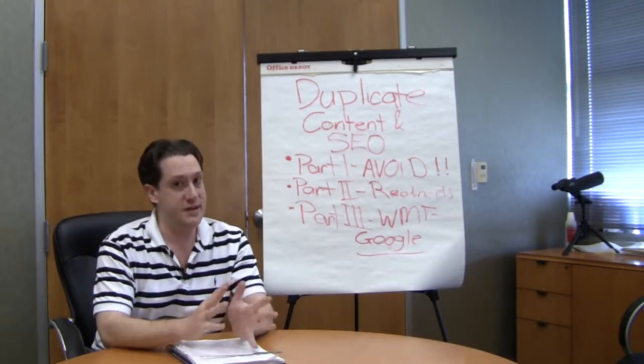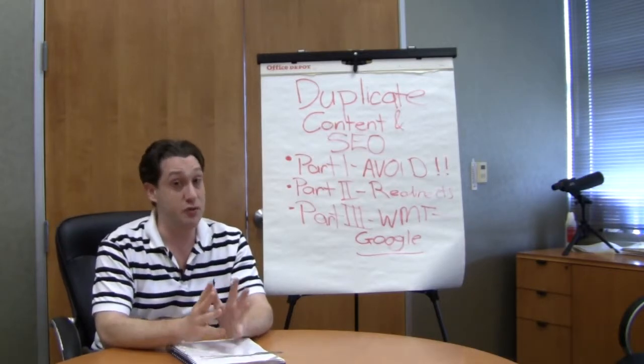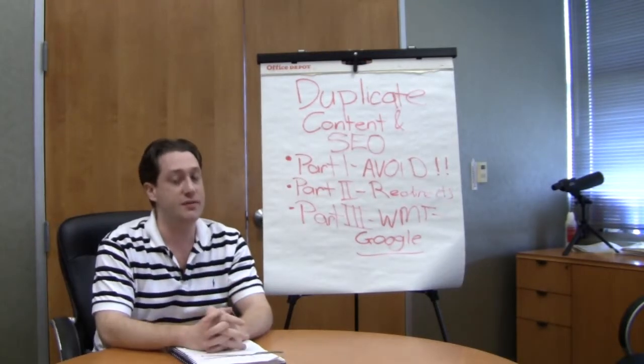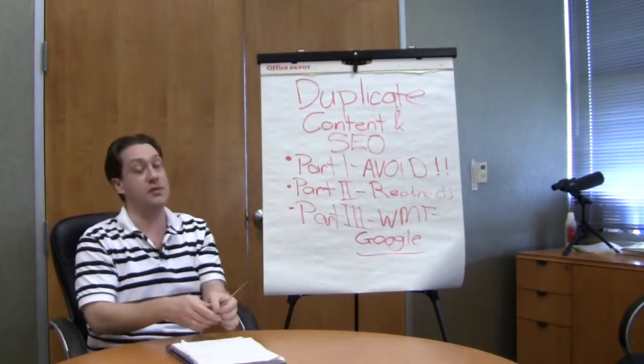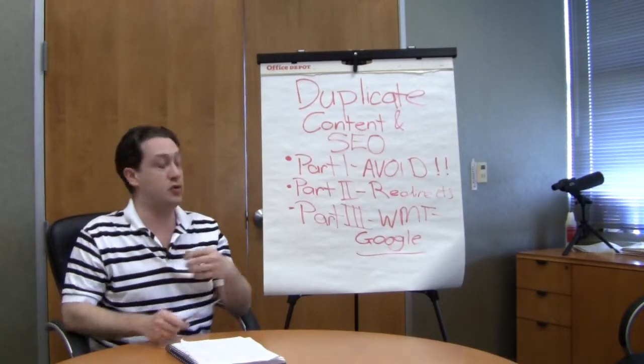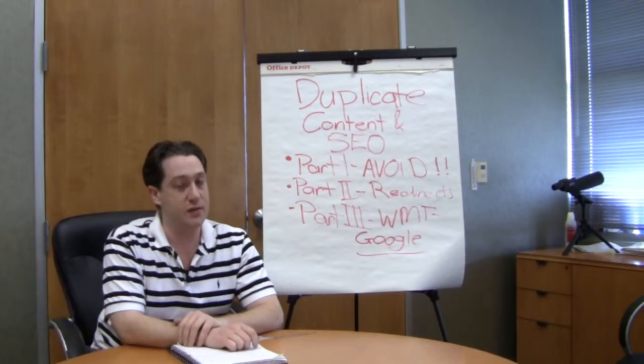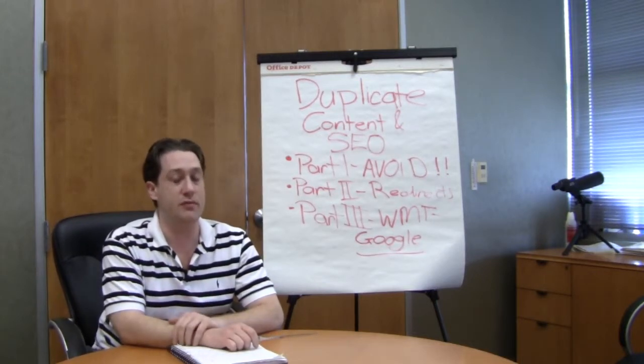Now, there's also other kinds of redirects. There's a 302 redirect, which is a temporary redirect. We don't want to have those. Those basically tell the search engines if you have duplicate content, it's still okay to crawl and index the original URL. So any way we want to handle duplicate content is with a 301 permanent redirect.